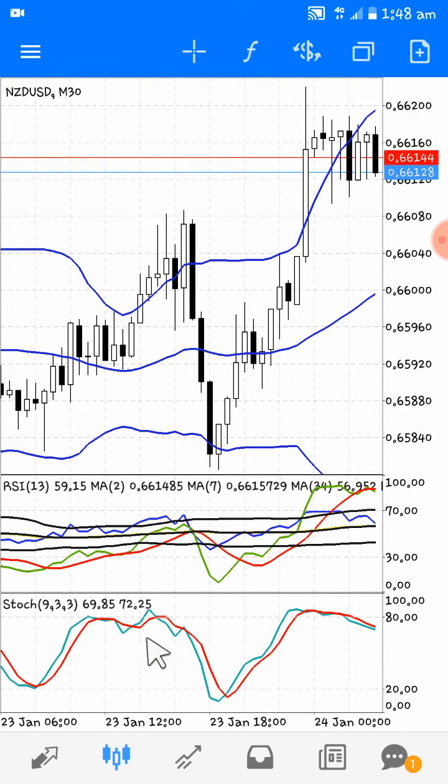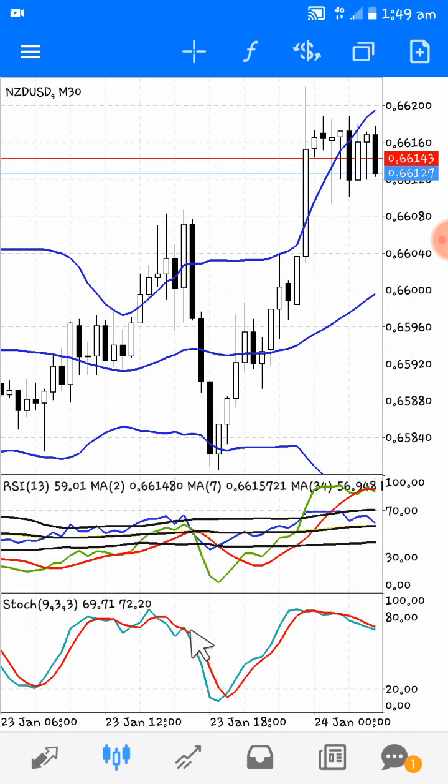That's the settings. I only use the TDI. If you check the YouTube videos, the TDI strategy has been posted. I use this, and I don't use the other two, only the stochastic and the TDI. With the TDI, once the green crosses the red upwards, we buy.